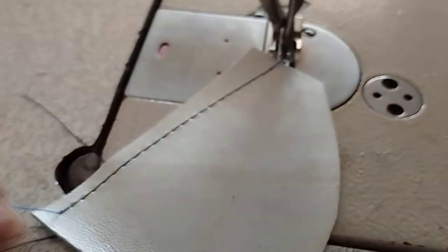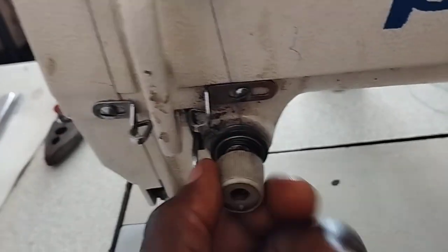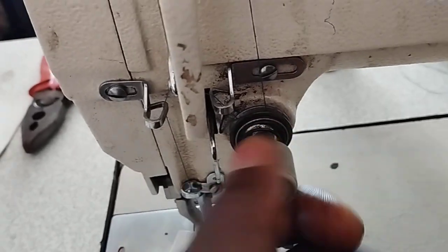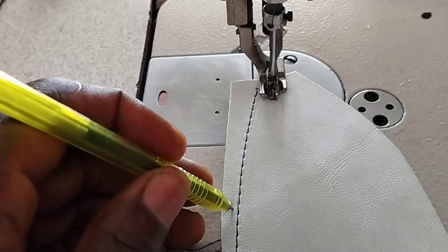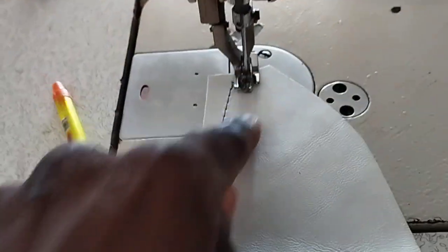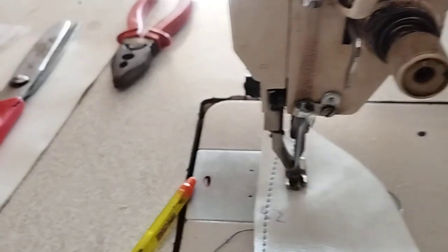Now what happens if you should see something? If the upper tension has slacked or is faulty, this is what will happen. Let's slack it. Maybe somebody mistakenly slacks this place, or your student, your apprentice, or just anybody mistakenly does this for you. Or if the needle is not inside the tension itself, this is what you're going to see. We're going to mark it so you can know the difference. The first line is here. The first line has this circular mark. Then the second line is coming here. The second line will show what the outcome is if the upper tension is faulty.